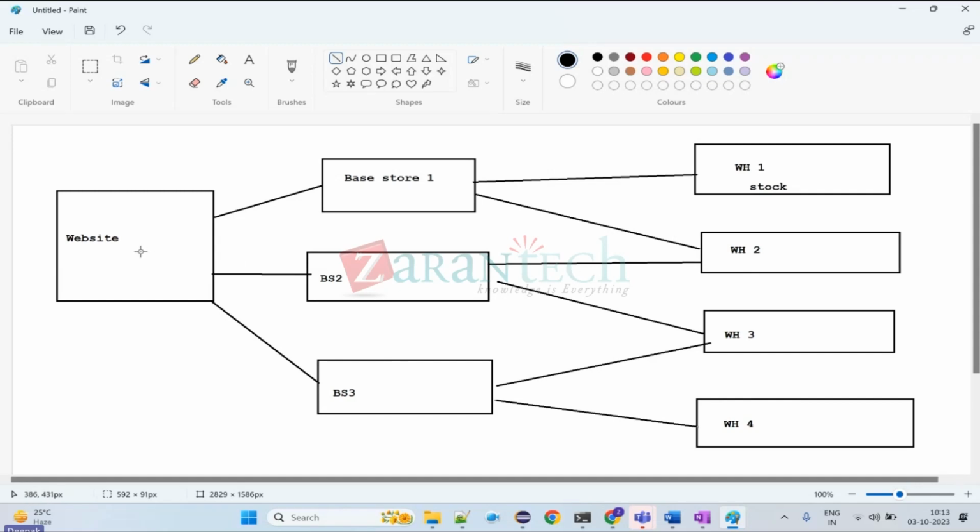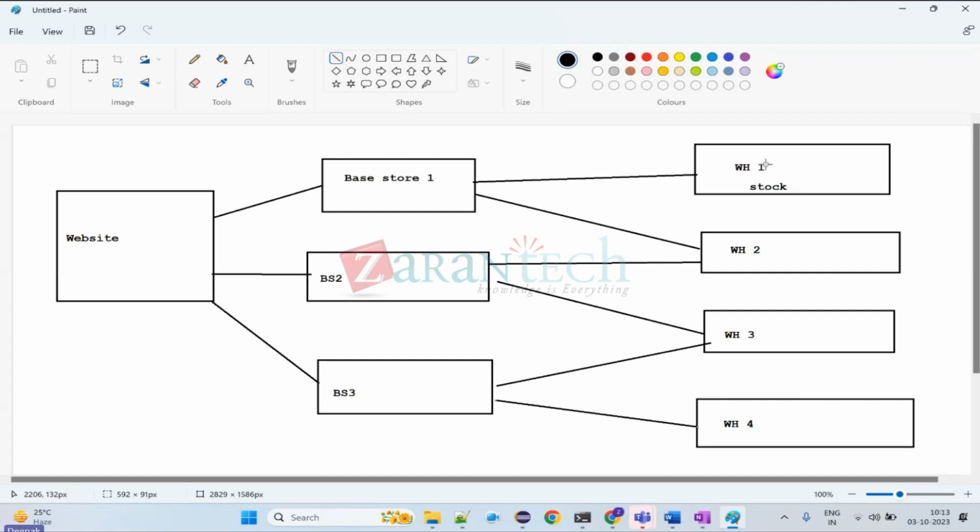So when you are accessing the site from China, there is no point in accessing the base store of the US, because you are not going to deliver anything from the US. The base store is about physical quantity, so you need to find the nearest warehouse from where you can deliver. It will group the China warehouses and show them. Similarly, Japanese warehouses are shown to them, and similarly US warehouses. Sometimes we have overlapping, like Canada and US, where there are some common warehouses. Like this, they can use it.